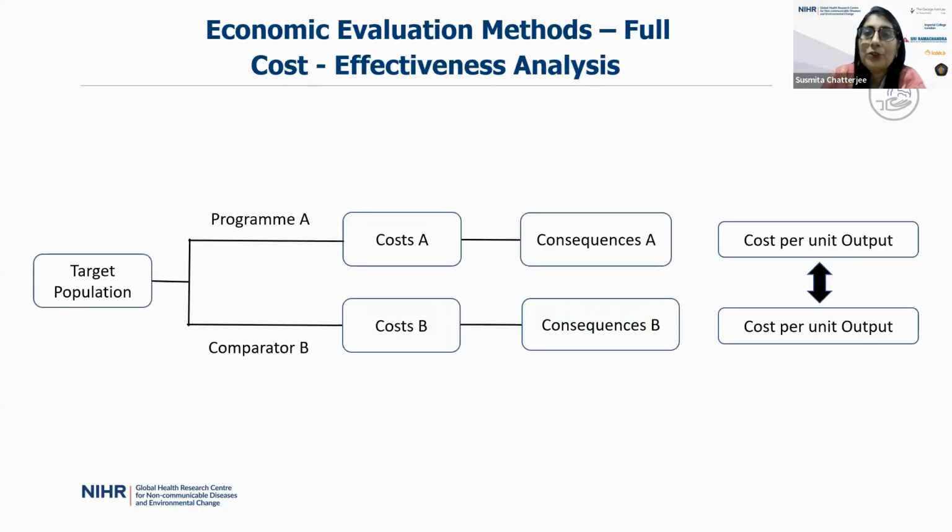One thing I forgot to tell you: in cost effectiveness analysis, we have done the whole thing, right? We compared cost, we compared consequences, and then we came up with cost per unit of output. We did the whole thing. So this is a full economic evaluation. Because till before this, whatever I spoke about was partial, because we were not doing the whole thing. There were some shaded areas. Here there are no shades. We have opened up, we have taken the complete thing, and this is the full economic evaluation.